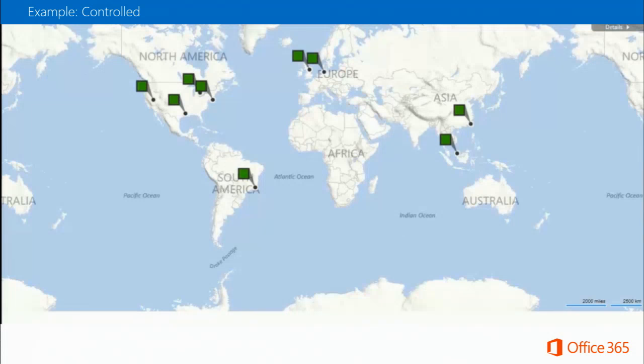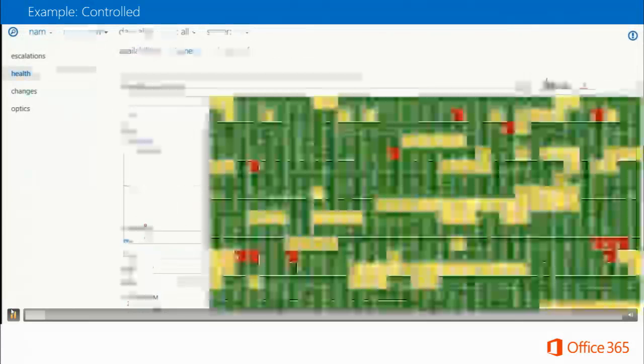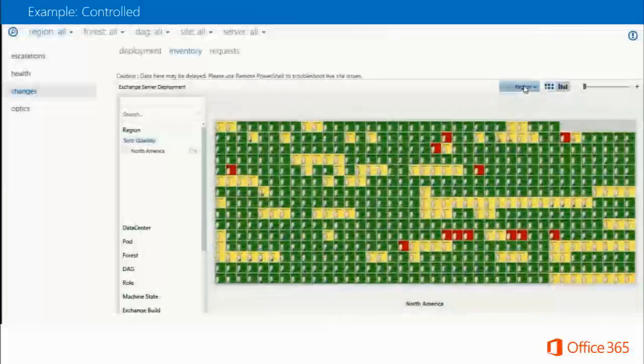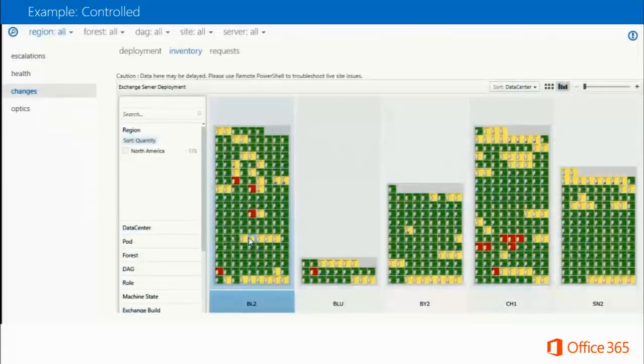So this is an example of the service, the Office 365 Service Pulse tool, we call this. And the data is old, and I'm not showing you all the data here. This is a particular subset of access, and it's very old, so don't get hung up on the architectures or IP addresses you see or anything like that. But essentially, this is the system that we look at for a lot of these systems. You see green boxes, yellow boxes, red boxes. They're all representing different servers. The green ones are fully operational, accepting traffic. The red ones are being re-imaged or down, and the yellow ones have been re-imaged but are not yet accepting traffic.